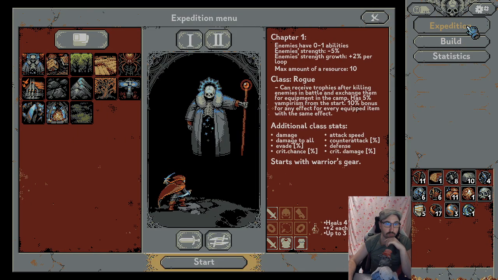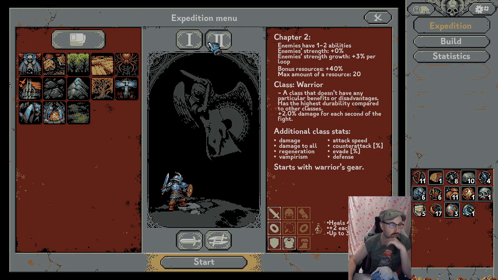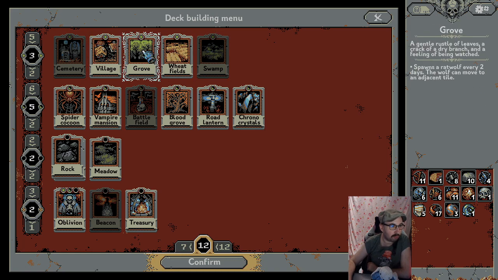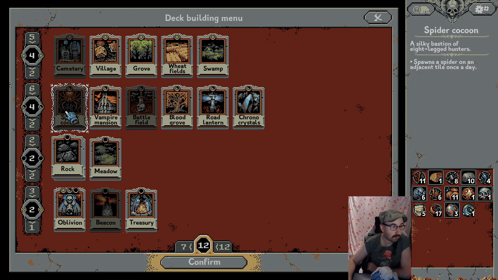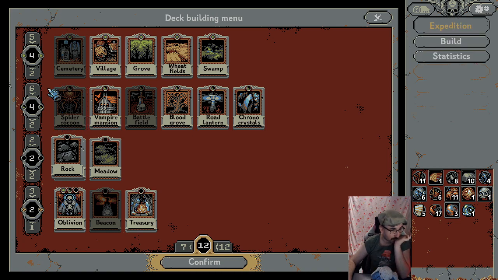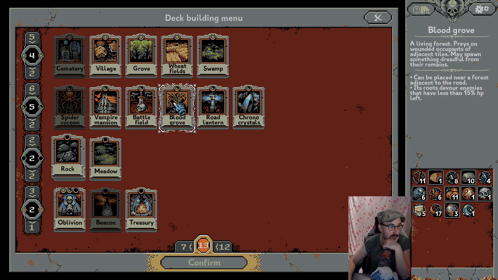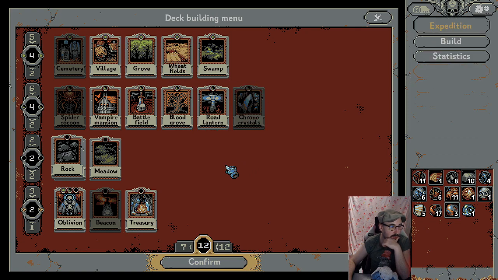I think we have time for one more expedition. I'm gonna go back to the warrior just because it seems a little more well-rounded at the moment, for us at least. I'm gonna bring in the swamp again. I'm gonna drop the spider cocoon. Bring back the battlefield. Do want the black grove and the grove. I'm gonna drop the chrono crystals. Let's see how this goes.